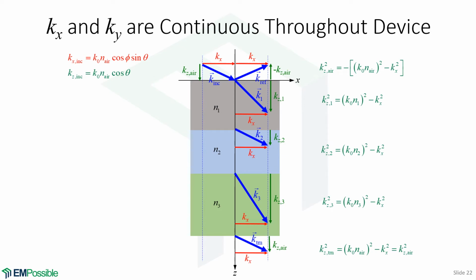Now, this discussion is not talking about how much of the waves reflect off of each interface. We need the simulation for that. We're simply talking about the directions of the wave vectors. And the big conclusion is that the transverse component, in this case the x and y directions, for the incoming wave is the same throughout the entire stack of layers and even into the transmission region. It's only ever the z component that changes, and that comes from the dispersion relation.